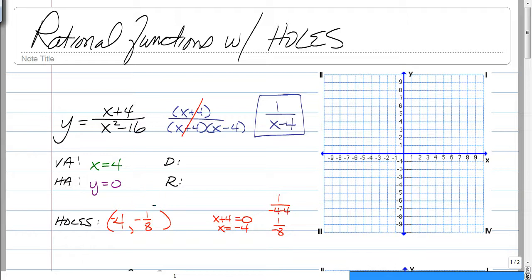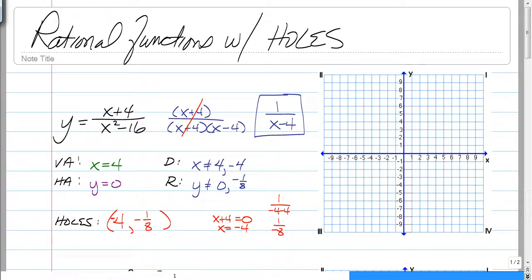So now going back to the domain and range, domain x cannot equal your vertical asymptote or the x-coordinate of any hole. And the range, y, cannot equal any horizontal asymptote or any y-coordinate of any hole. So that's how domain and range change a little bit. But the rest is the exact same.